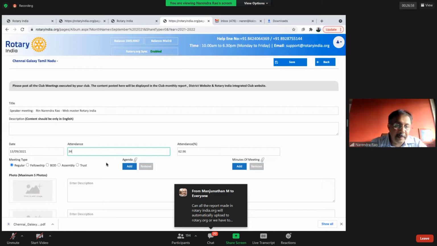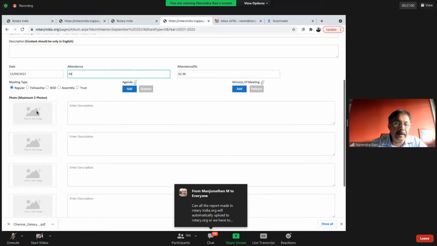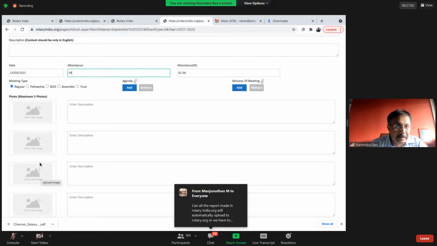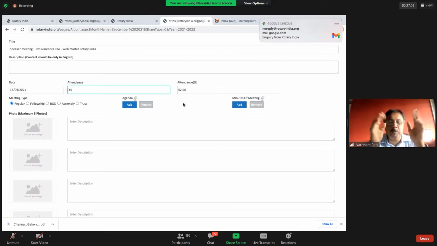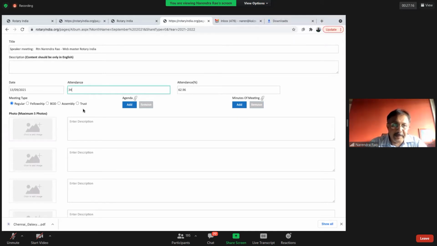It automatically comes here. Now I can also add the photograph, and I can also add agenda as well as minutes. So one more correction for people who already added it earlier. Earlier, this agenda and minutes were not available for all types of meetings. Now it's available for all the meetings. Plus, earlier, the trust module was not there inside this. We also enabled that, because a lot of requests had come from clubs saying that we have the trust meeting and we want that to be minuted inside this.